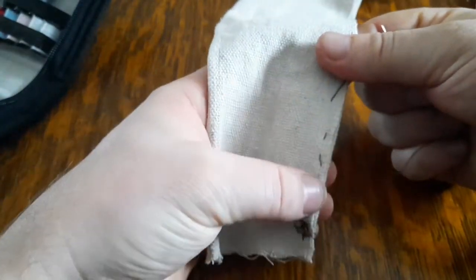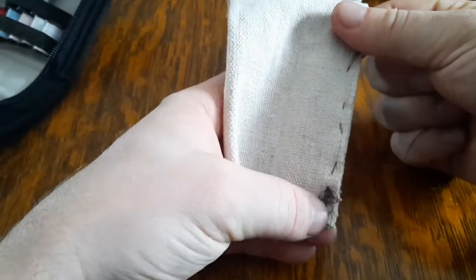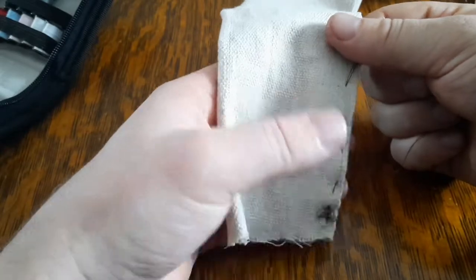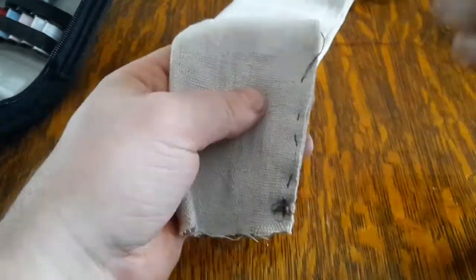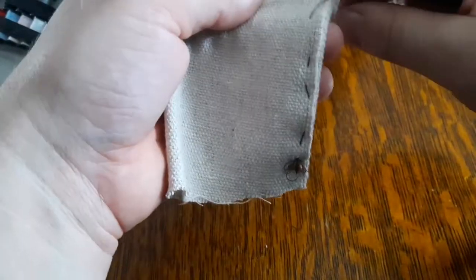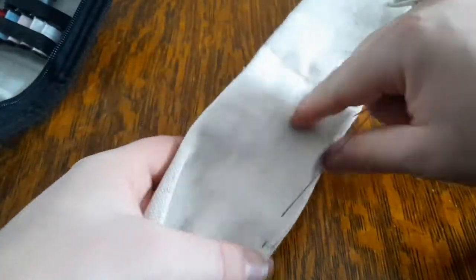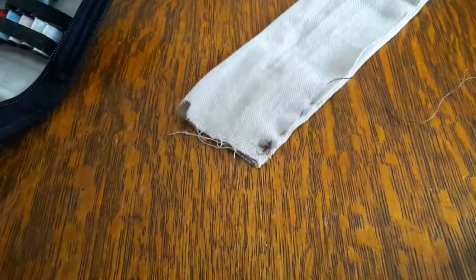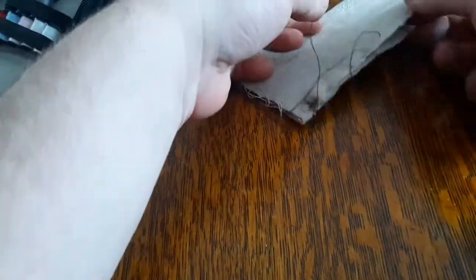What you end up with looks kind of like that. And you'll notice I'm not a tailor or seamstress, whatever you want to call me. I don't sew for a living, so this is going to be crude and look a little crazy. So, enjoy watching all this sewing happen that I don't do normally.